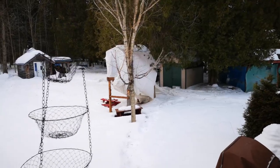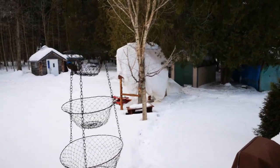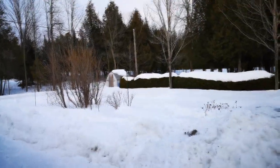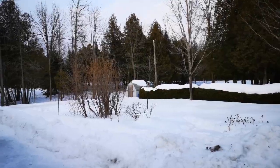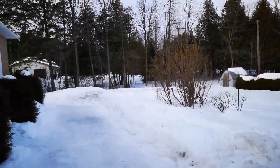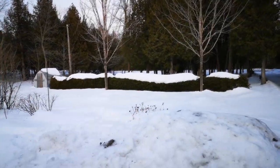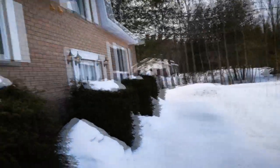Of course our treehouse — we've got to finish that for the kids. My dad and I are almost done. We've got one more side of the roof to put up, make a ladder, a few other additions — maybe some siding and shingles — and we'll be good to go. Other than that, just looking forward to rediscovering everything: the chickens we're going to bring in during spring or summer, the chicken coop, our hugelkultur mounds, our raised beds buried in snow, our Korean pines. It's going to be an exciting time. But first — maple syrup.